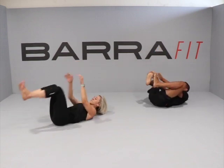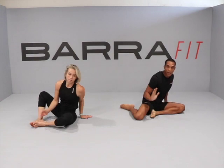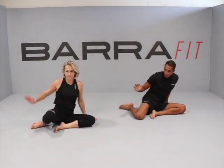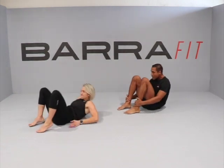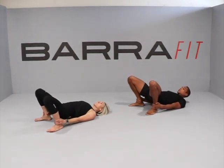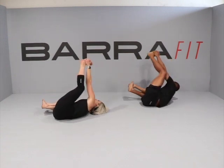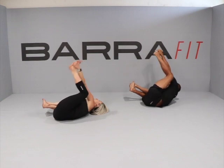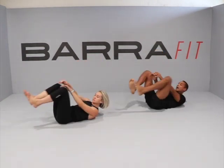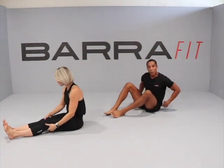Good, nice work. I'm gonna kick to get up here. Nice, now let's move to the other side. Up and over. Good. Connect the hands. Driving the hips up. Reaching for the legs. See, I'm going to the opposite side this time. Deep stretch. Nice job, guys, and time. Good stuff so far, so good.